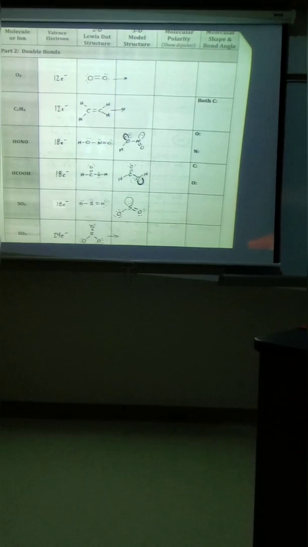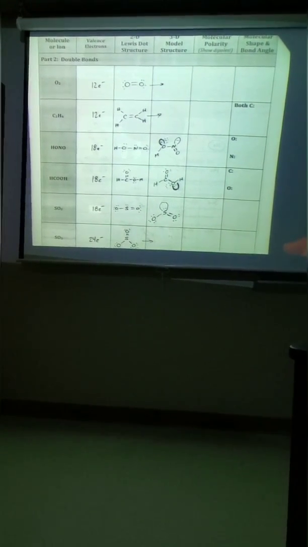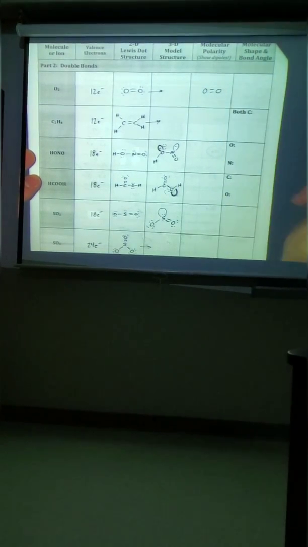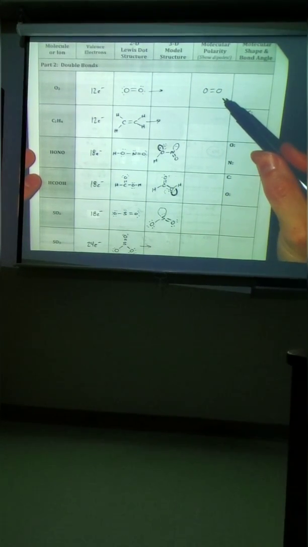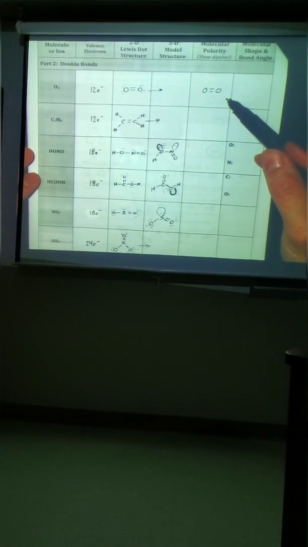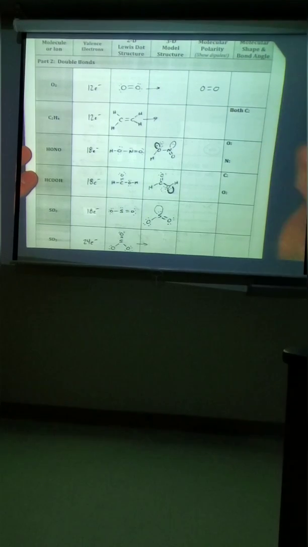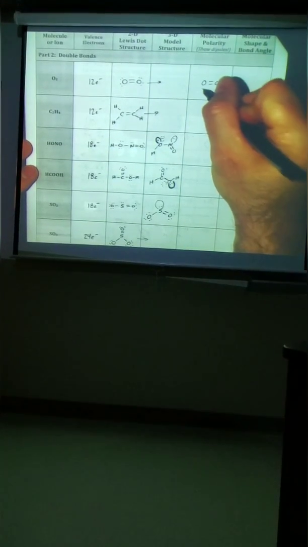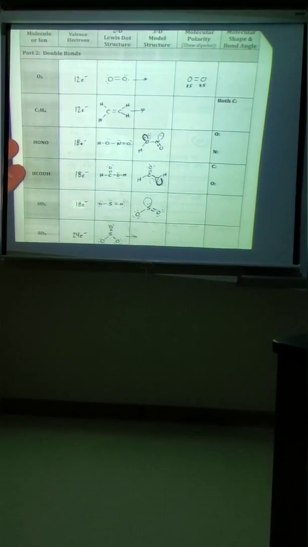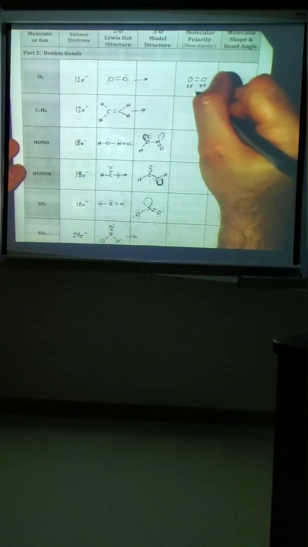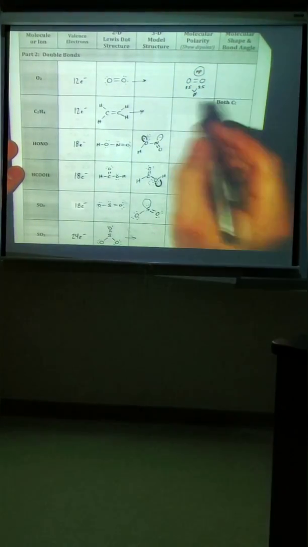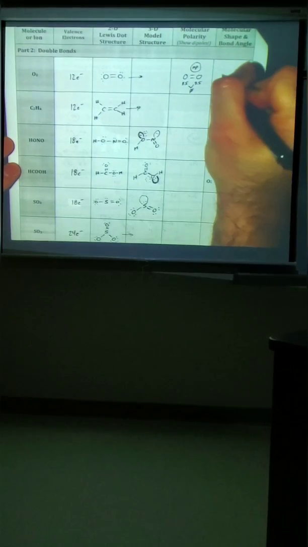So as we start to look at this next page, same kind of idea. Look at the overall structure, take away the lone pairs just to simplify it a little bit. We do say that if oxygen is present or nitrogen, you're probably polar, and that's true because they're two of the three biggest bullies on the periodic table when it comes to electronegativity. But here with oxygen, what's important is even though you're the biggest bully, or in this case second biggest bully overall, you're attached to yourself. And anytime you're attached to yourself, the difference is zero, and that's why you're nonpolar. The shortest distance between two atoms here is two straight lines, so it's still linear.